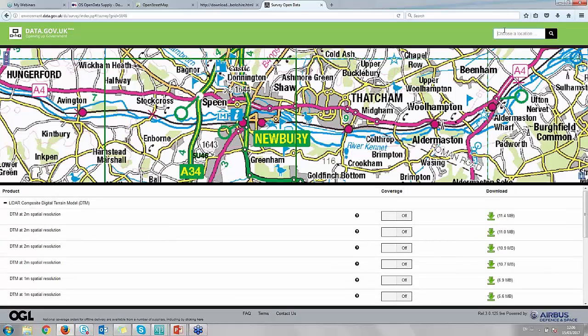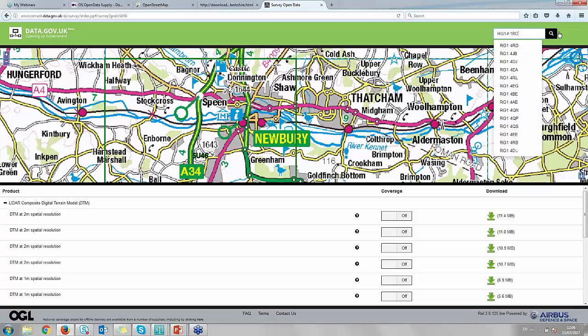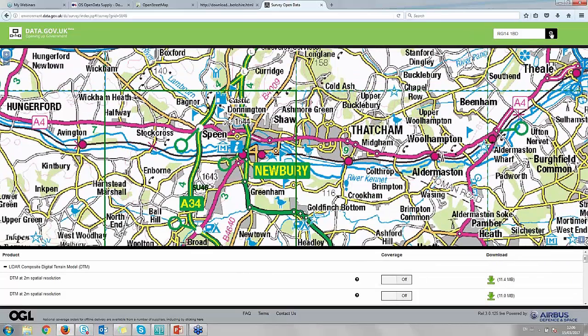So the key thing here is if you go for the 25 by 25 over a large area, you will find there will be a massive amount of information. And in terms of utilizing that and analyzing it, you just need to be aware. So we'll show you what we've downloaded anyway in a second, and how quickly or slowly, as the case may be, that we can import that information into your models.